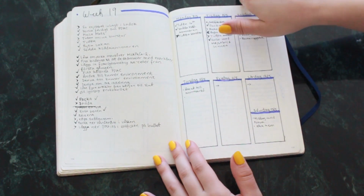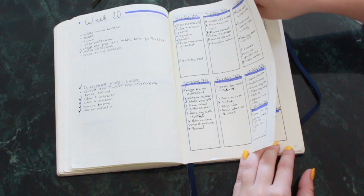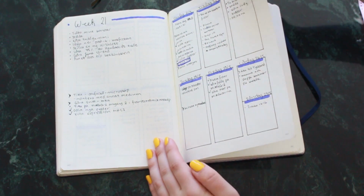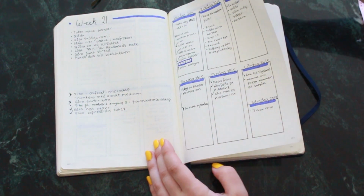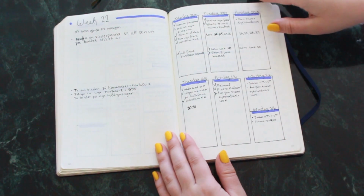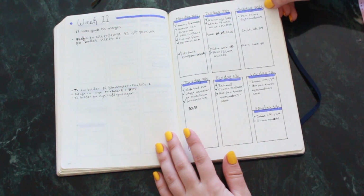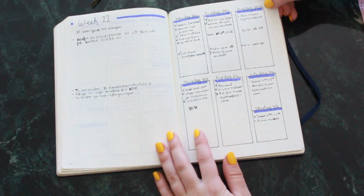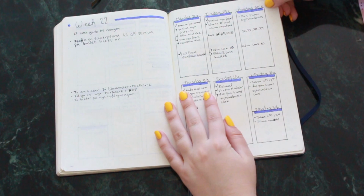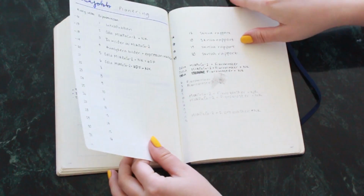And then I have the weeklies for May. As you can see, I use these quite a bit because I started to really plan out my master thesis work in this. Whatever I needed to do for the day, I really wrote it down. And I feel like that's a very big help when you plan your work yourself, or you are the only one that makes you do stuff. For me it really helps to write it down and cross it off once I do something, and then I just feel like I get a lot more done that way.